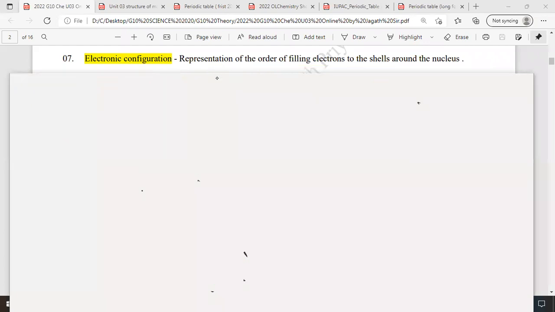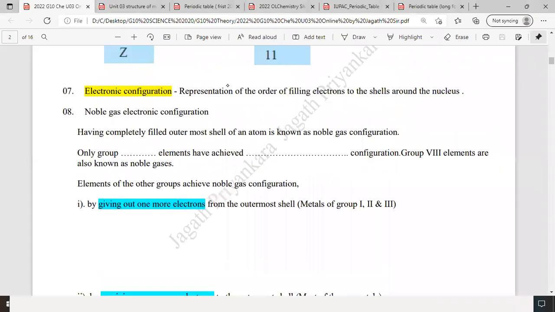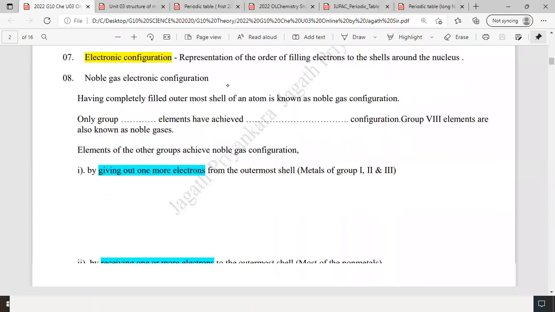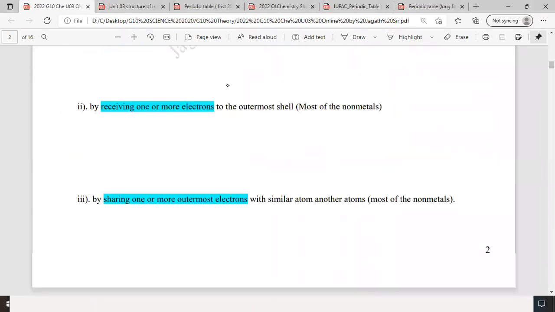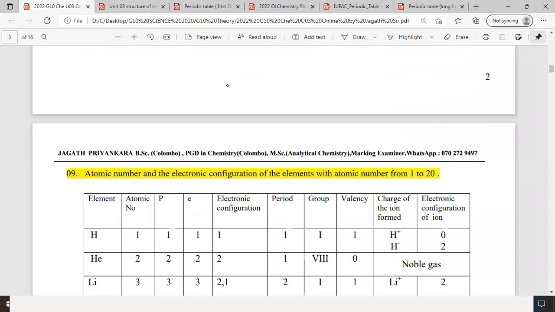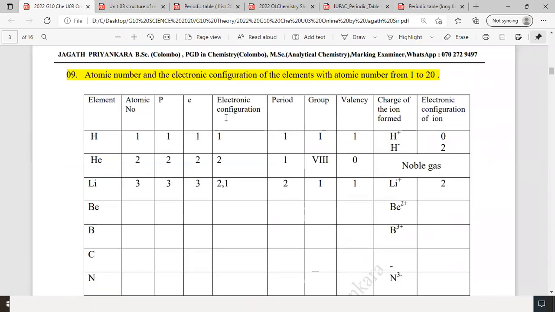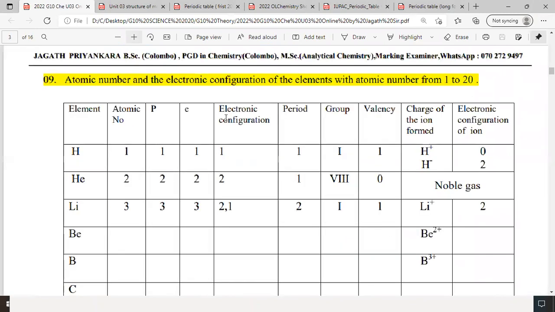I have given a separate table on the next page, top. Let's complete the electronic configuration of those. After that I'll come to page number 2, bottom. Right? Look at the screen, everyone. Next page, top. Here I have given it on page number 3, top. Look at the screen, everyone. Page number 3, top.